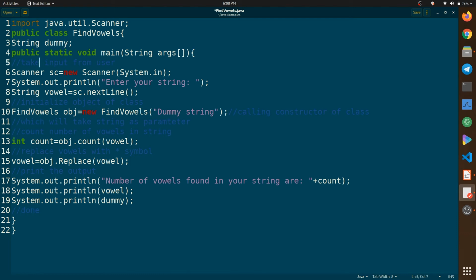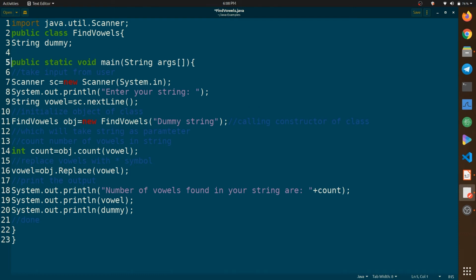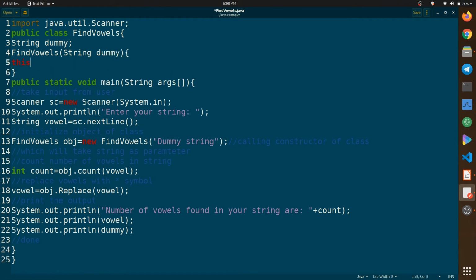So let's move to our class part. So first create our constructor here. So it will be the same as our class name. So FindVowels, and it will take our string dummy as parameter, and let's initialize our class variable.